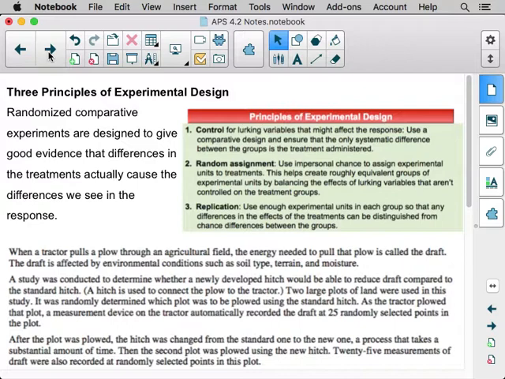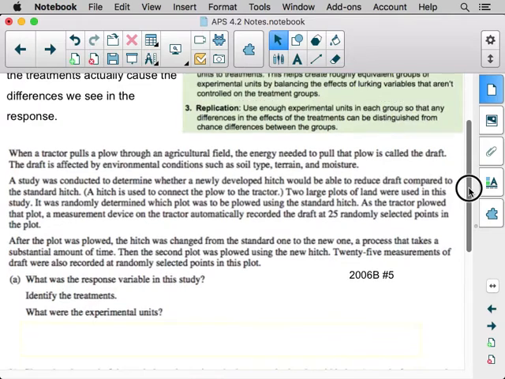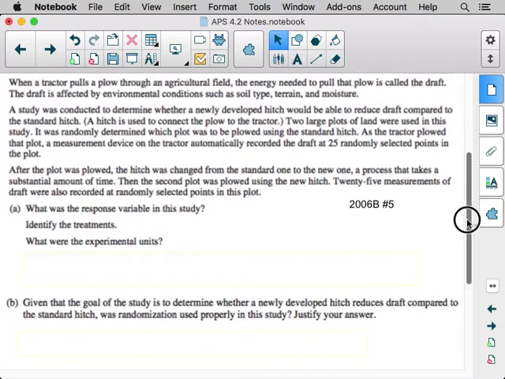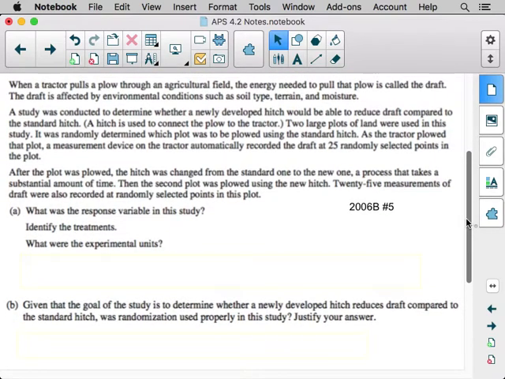And then replication. We need to show that this wasn't just a one-time fluke. We need to show that this would reoccur. So just doing one person, that's why you always see a group of people in an experiment, right? You have to show that this is a general trend. You have to show that this would be replicated if you were to perform this experiment again. So, again, let's really quickly go through this. This is a real FRQ from the alternative 2006 test.